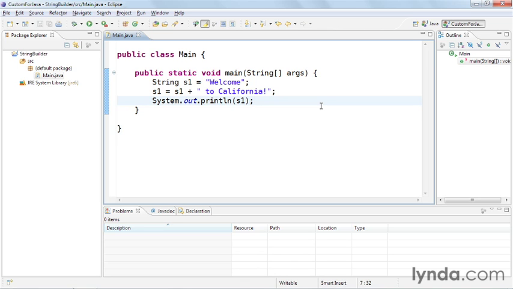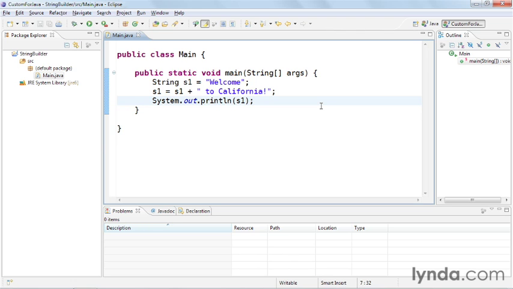Java provides two utility classes called StringBuffer and StringBuilder. These two classes have the same API or programming interface, and they both implement the same methods, named insert and append. The insert method can be used to insert text into a string at either the beginning or any other position in the string, and the append method can be used to append text to a string.